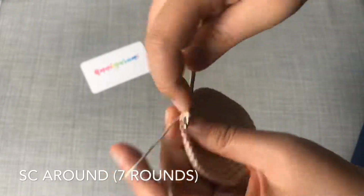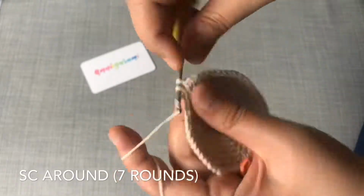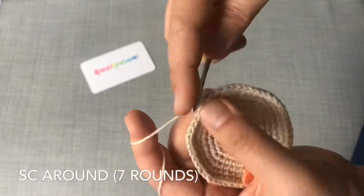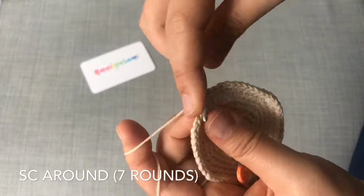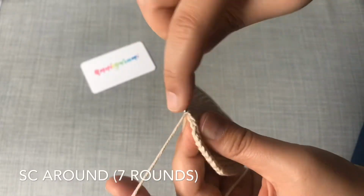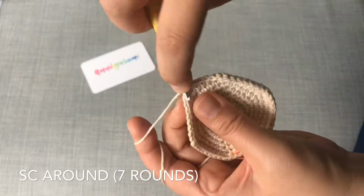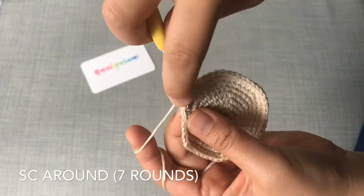So I'm just making this for my friends who want to get into amigurumi and they don't know where to start. So this is like a basic amigurumi head or a circle. And from there you can pretty much make anything you like.